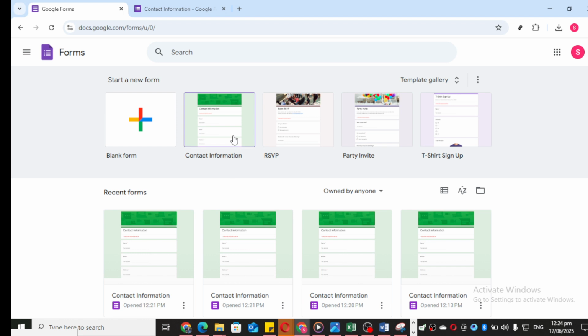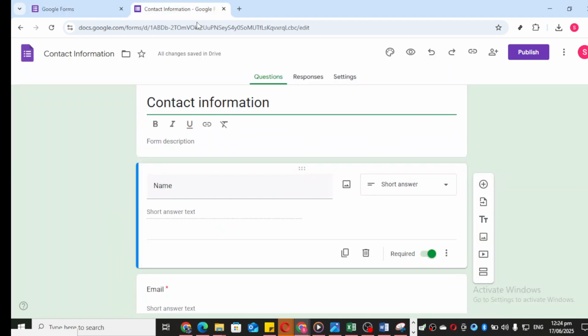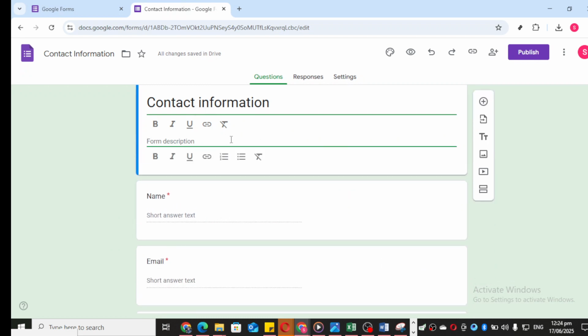survey's purpose. After selecting your template, it's important to provide a form description. This is the place where you explain to your participants what your survey is all about. Try to be clear and concise about the purpose of the survey and what kind of information you are looking to gather. Having a well-written description can encourage more people to participate and provide the input that you're looking for.